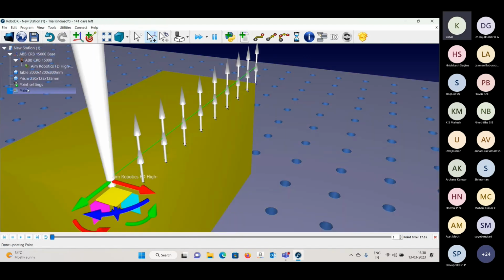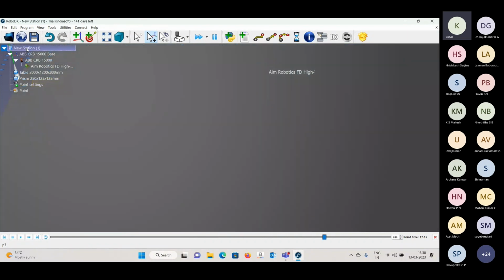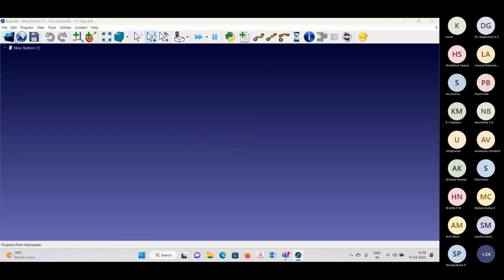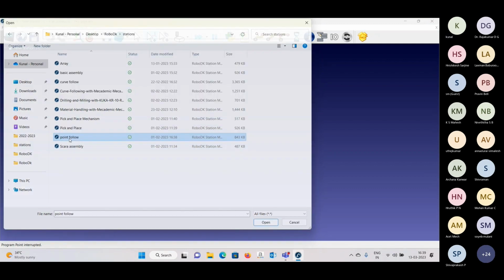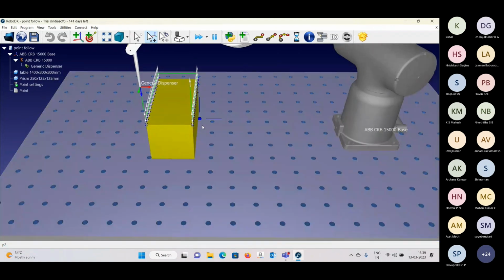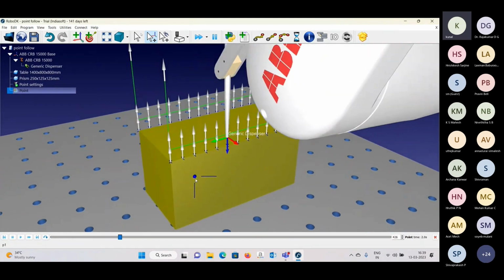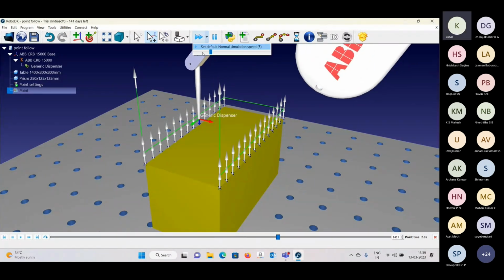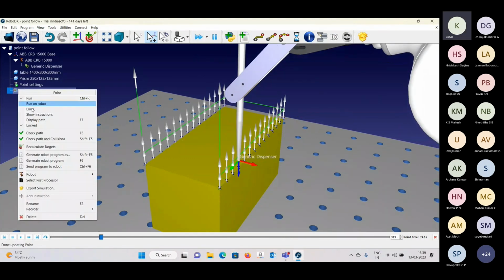So this is the point follow project. I will show you one ready-made project I have done on both sides of the object. Here I have done this project on both the sides. On this side I have not selected any curve, so here the robot moves plane. If you can see, I will slow down the simulation speed and show you from the first.